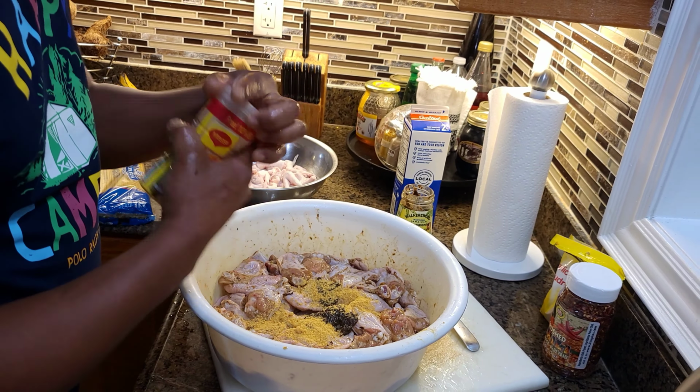This time it's some iry seasoning with the pan. So you have to make sure everything is covered. We're going to switch up the game. That's seasoning salt, alright. So I make sure everything is well prepped.